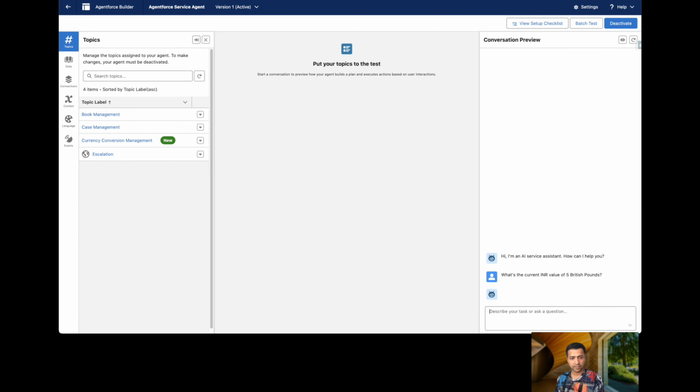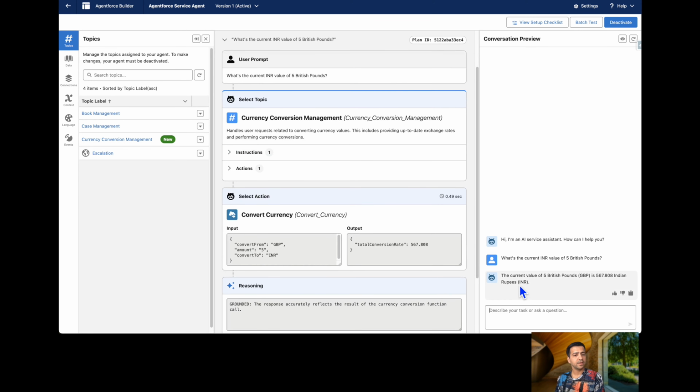Let's see. Yeah, so you can see the current value of 5 British pounds, GBP. That means Agentforce is smart enough to be aware of the currency symbol for British pounds, and it calculated that 5 GBP is equivalent to 567 Indian rupees, INR.